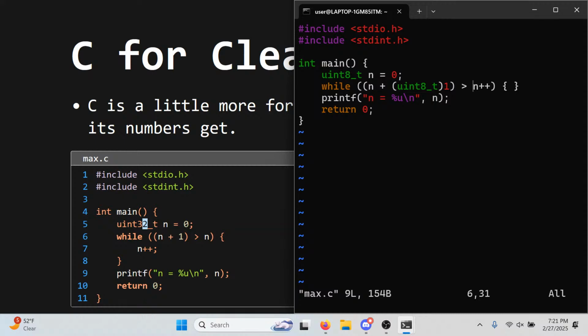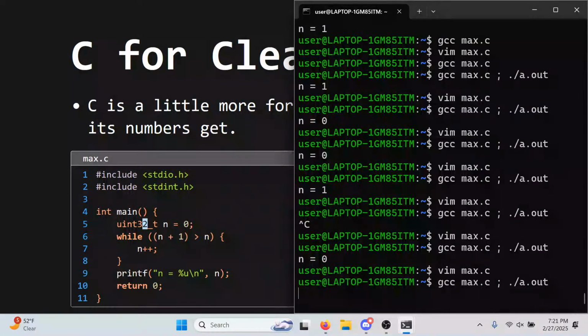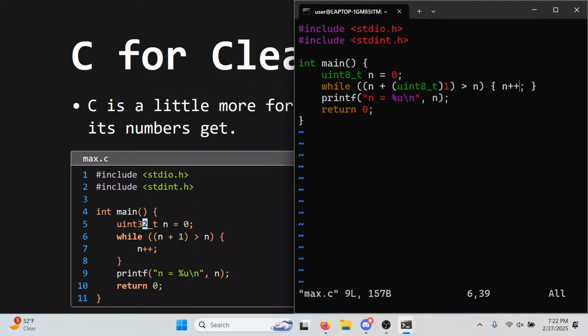Let's see. You have to increment the body. Wait, we should do this, right? So I just want to put n plus plus in the body. Because when you add 1 to n on the left side, you're also adding 1 to n on the right side, and it would be equal. It shouldn't add the plus until it's done calculating, I don't think. I think we're really bad at writing C. And the reason I think we're really bad at writing C, I do know what's going on this time. That plus is still coercing. It doesn't care. We have to cast, I think, the return value.